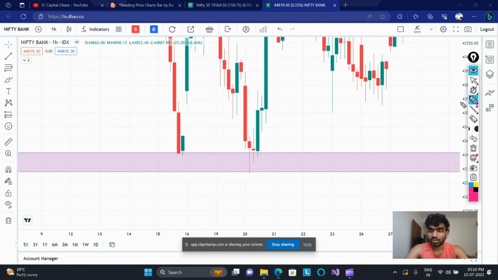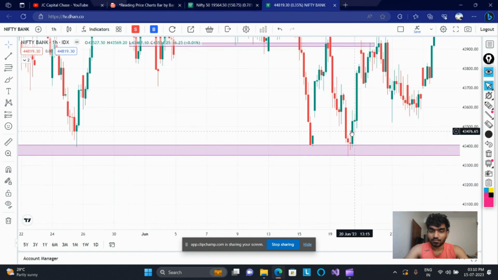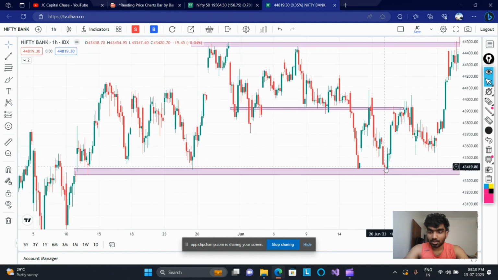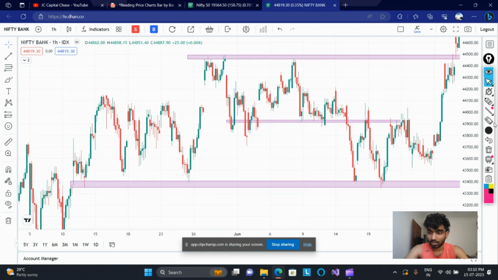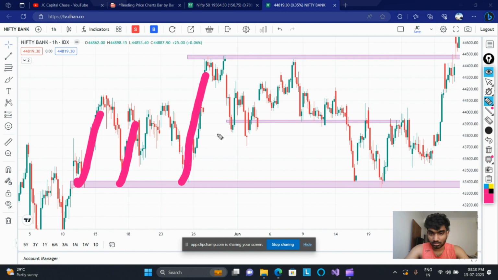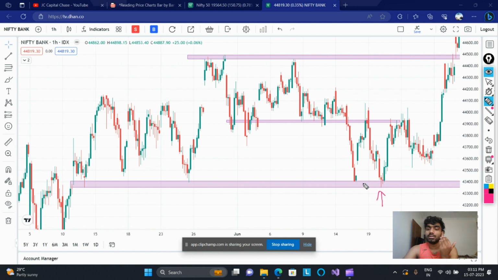At this point in time, we can see that the market is trading at a really good support zone on the 1 hour chart. Here the market went up, went up again, and again, and it had a gap up and went up. So this is a key level in the market. When the market came down, we can see a bullish pin bar forming with a long wick, which indicates that the market is at a good level and this support is respected. Next, we have a doji candle.